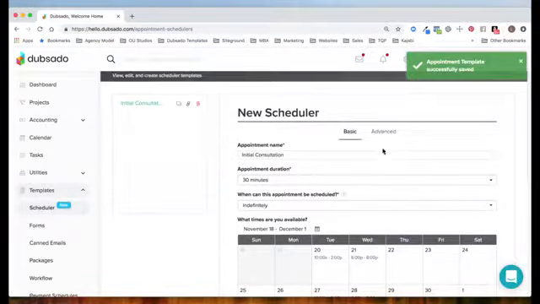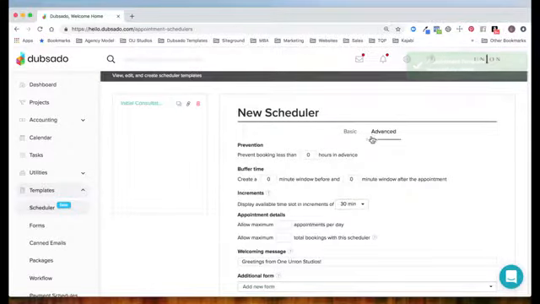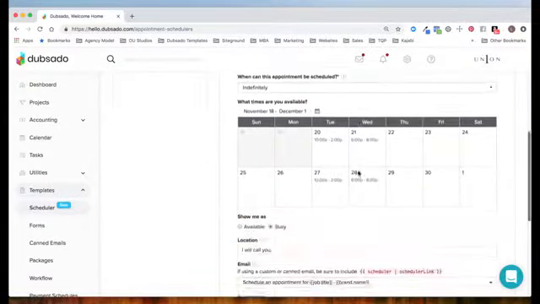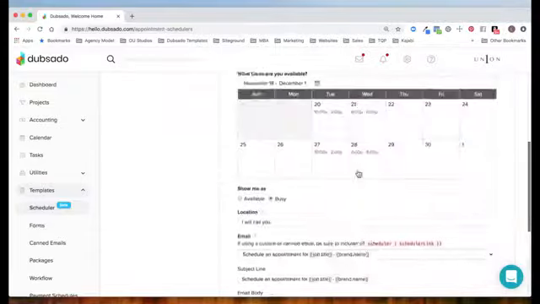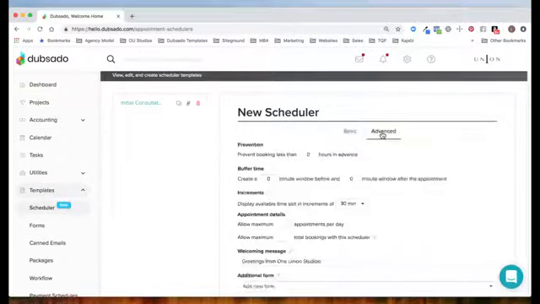What I want to do actually is go back here into advanced. So this was the basic. This is what we just did. But if you click over to advanced, you have some more options. And I think some of these options are even more important. So if you want to prevent people from booking in the next hour, when you've already got something planned or whatever, you can set when you want them to book in advance, like no less than, let's say, I don't know, 8 hours in advance or 4 hours in advance.